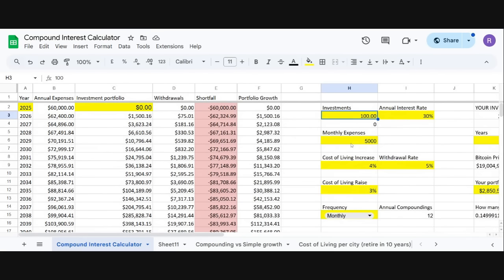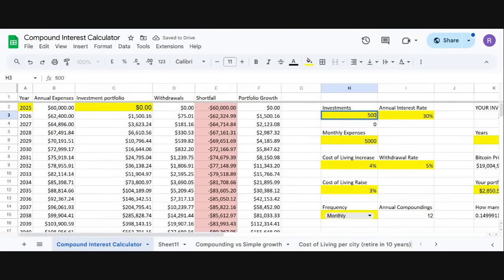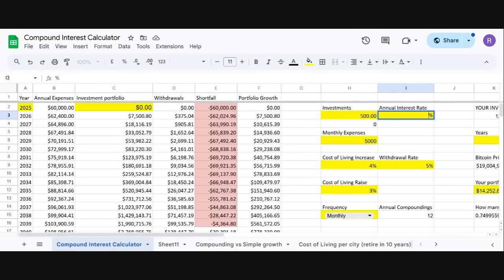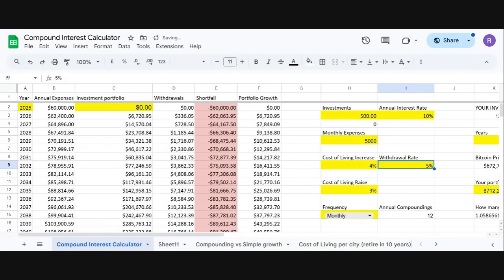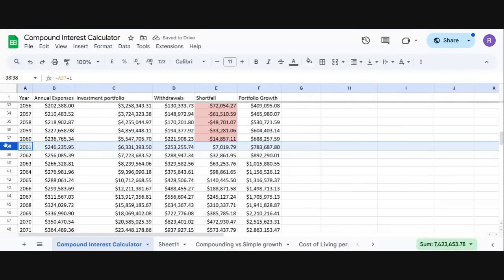So with $100 a month as your investment and $5,000 as your monthly expenses, you'd be able to retire in 2044. If we were to change this number to $500 per month with a 30% growth rate and $5,000 in monthly expenses, you see that you can retire by 2040. Again, with the exact same investment in the stock market, with a 4% withdrawal rate, you'd be able to retire in 2061. So the conclusion here should be that regardless of how much money you put into Bitcoin, eventually you'll be able to retire because your expenses probably won't grow as fast as your Bitcoin stack.